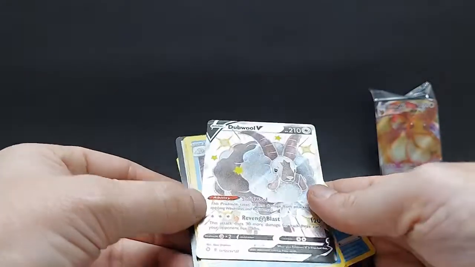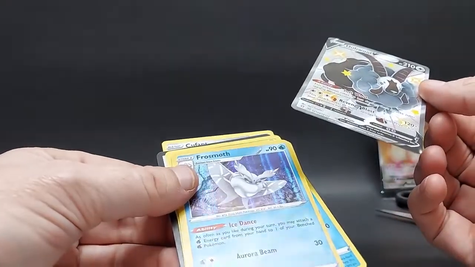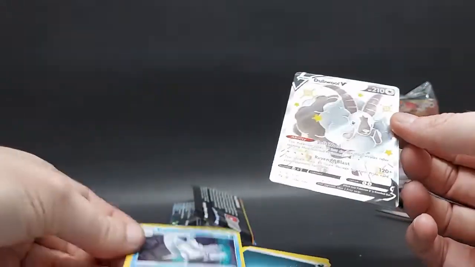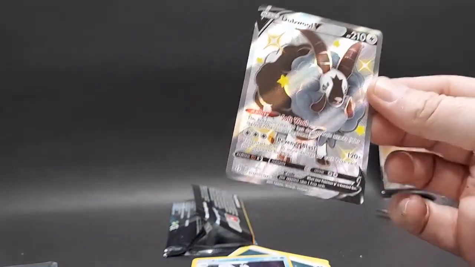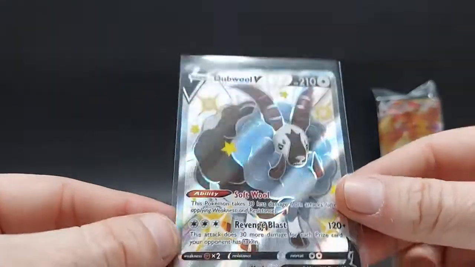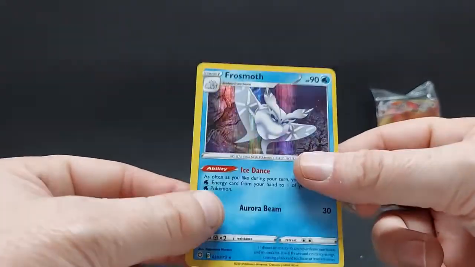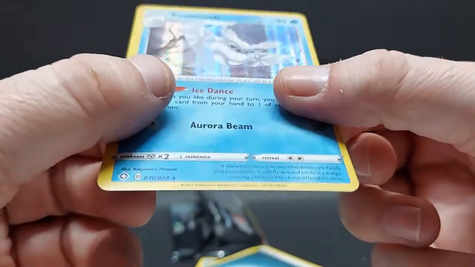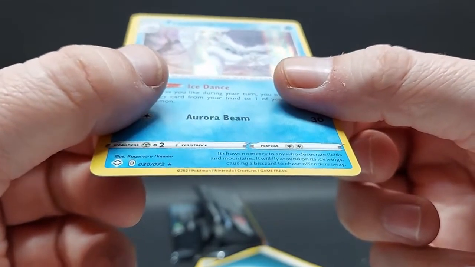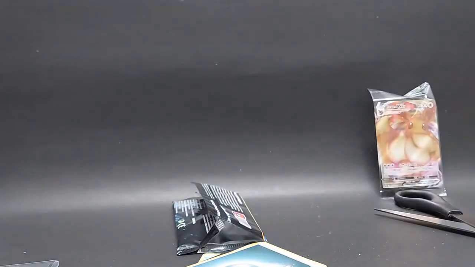Boom. V card. Full art V card. And we got a Frosmoth holo. So the double banger there. Nice. Not a VMAX, but still a nice card. We'll get that sleeved up. Look at that. Frosmoth holo. Any print lines in there? I don't see any.